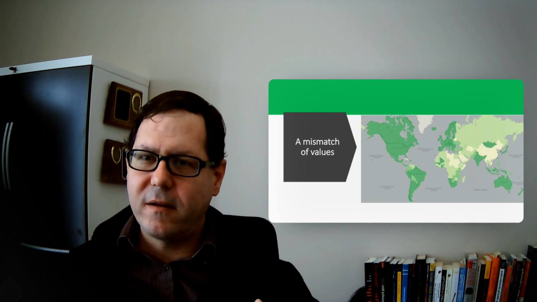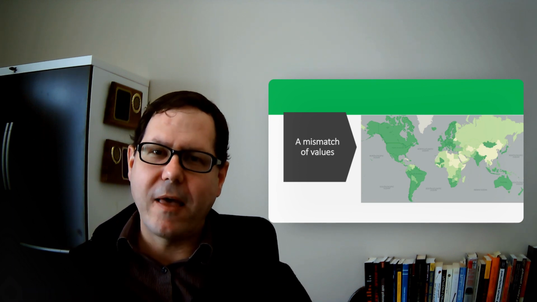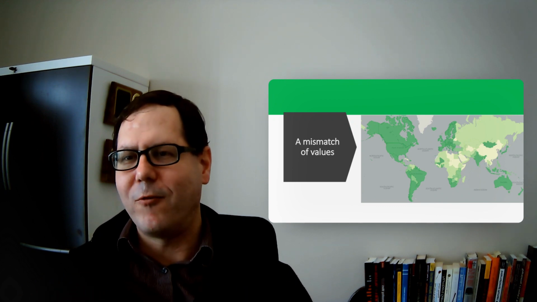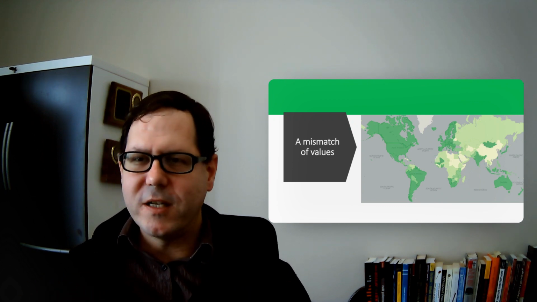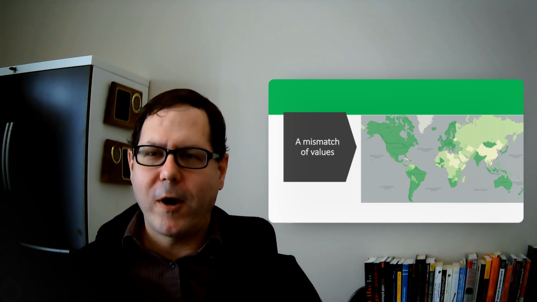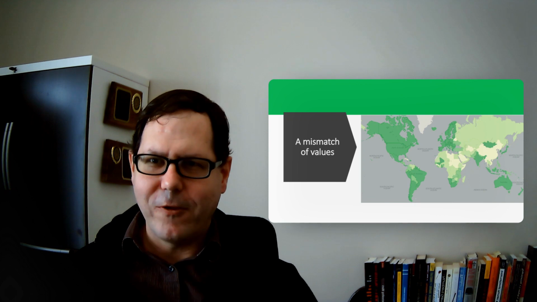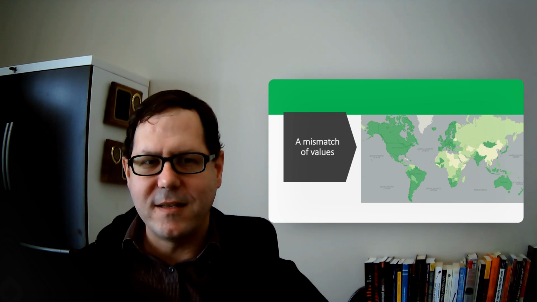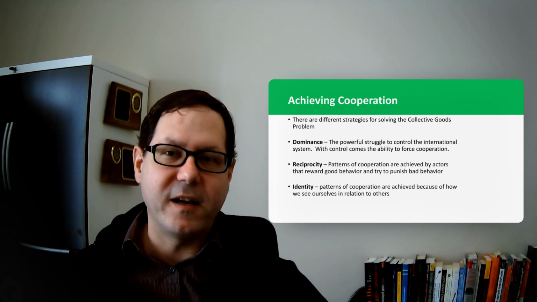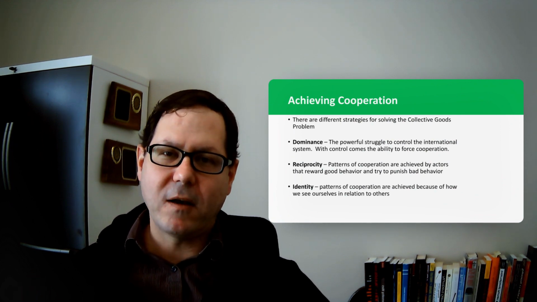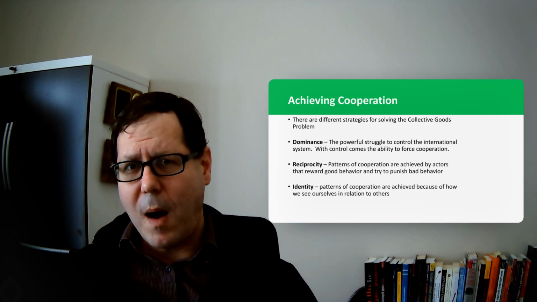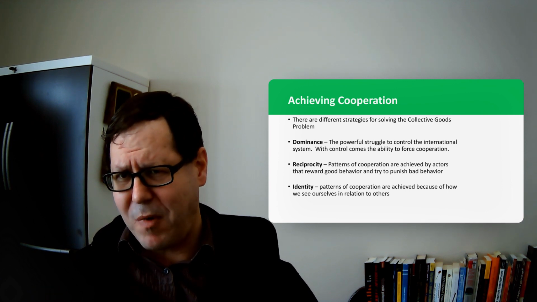So how do you get these various different actors to work together when fundamental questions about what the relationship between people and their government should be, we disagree about on a very foundational level? So the problem of cooperation is complex, right? There's all these different ways in which the system divides and splits that can make it difficult for states to find common ground. Goldstein and Pevehouse offer three general strategies for thinking about what cooperation can look like in the international system, or how we get there.